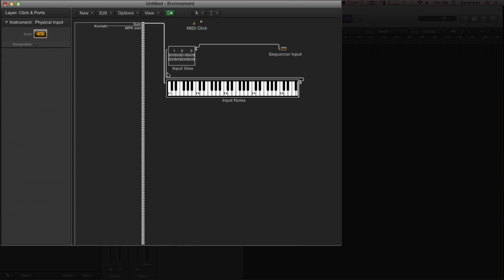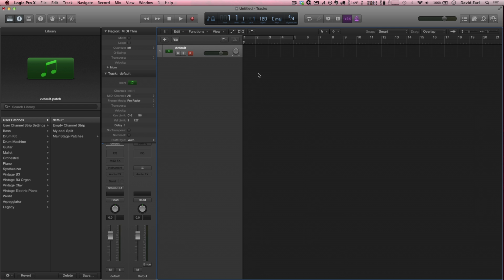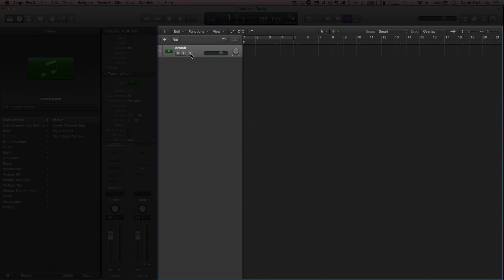Now there's a cable running out of that, and the cable runs into these two objects, and it eventually ends up at this thing called sequencer input. What sequencer input does is it takes the MIDI that came into the computer. Right now Logic sees any MIDI at all that comes into the computer, and it goes to the sequencer input. When it's tied to the sequencer input, and it always should be, that means that the MIDI is being sent to our tracks area. When it gets to the tracks area, if this track is in record, and even if we don't have an instrument on there, it will take the MIDI data in and record it onto this track.